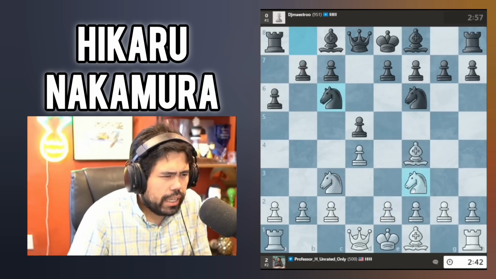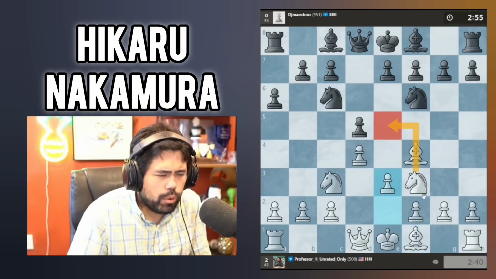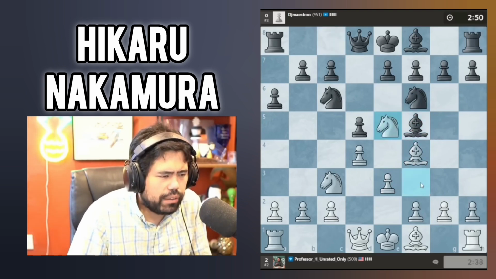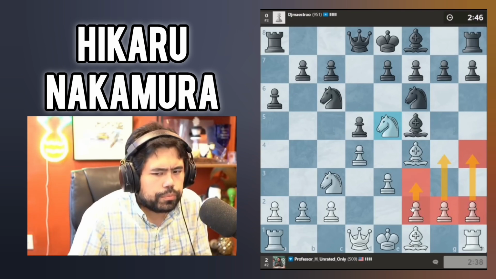But I think I'm going to go e3 here to finish my development. I still maybe want to move the knight and push pawns, but I want to see, is he developing the bishop here, or is he going to push the pawn? So he develops the bishop, so now I go knight e5 here. Now I have a lot of ideas of trying to expand on the king side here.